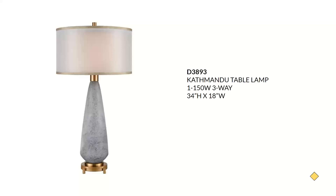The Kathmandu table lamp will sell for around $425 and features gray tiara glass and cafe bronze metal with a double-framed organza shade with a taupe trim. Again perfect for a luxe glam or transitional setting, and we're back to that 150-watt three-way bulb so you get a great amount of light out of this piece.